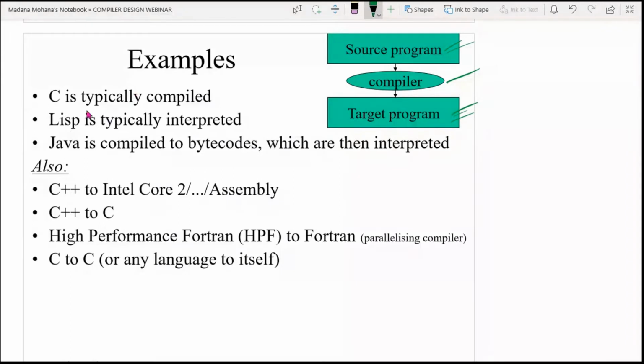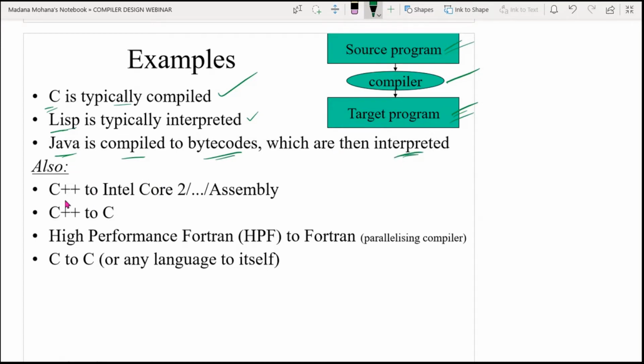For example, C is a typically compiled programming language. Then Lisp is another programming language, which is typically interpreted, not compiled. Then Java, which everyone is aware of, is compiled and converted into bytecodes; further, those are interpreted.